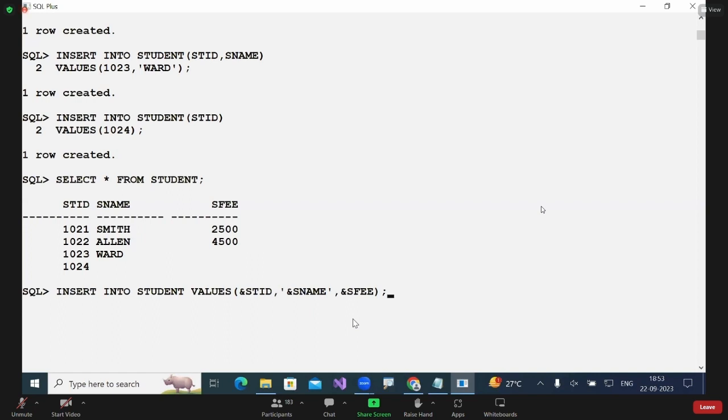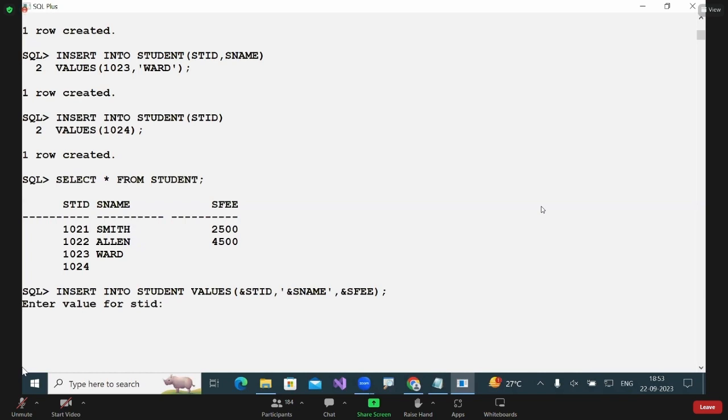So wherever you will be inserting a string, there you should keep single quotes. If not, normally. Okay. Now see what happened. The Oracle server is asking the programmer at runtime, enter your values. Now you can say I enter now. What was it asking me? Enter value for stid. So this is called runtime.